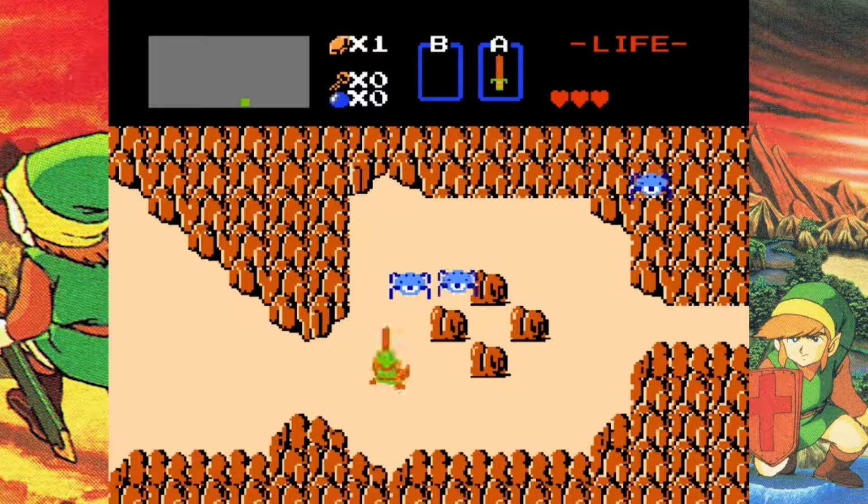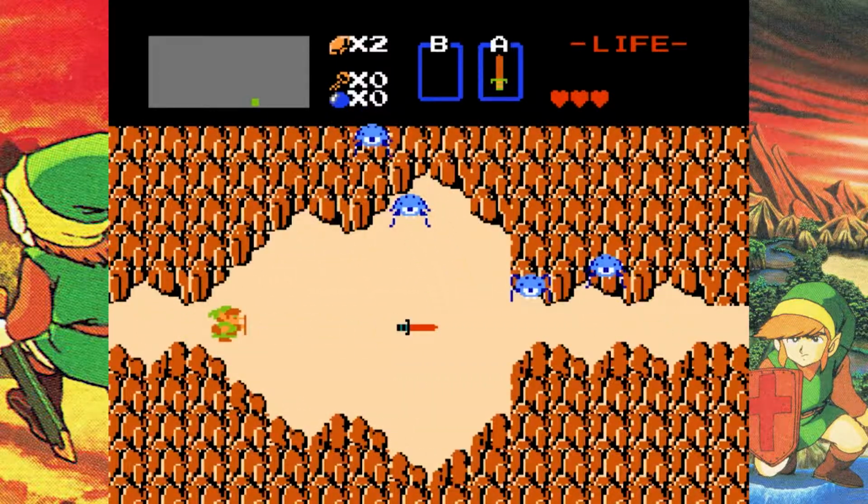Okay, so the plan here is to kill literally everything, because despite this being 100%, the hardest thing to get is rupees. What's the max out on rupees? 9s? All 9s? No, this is the original Legend of Zelda. The max out for it is 255 rupees.